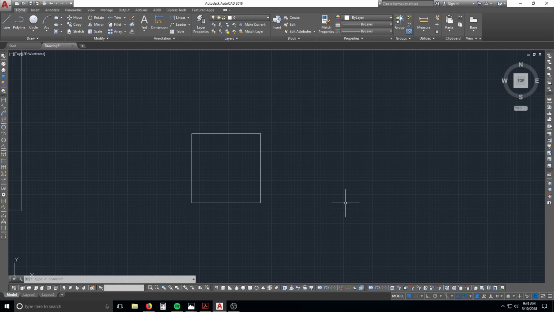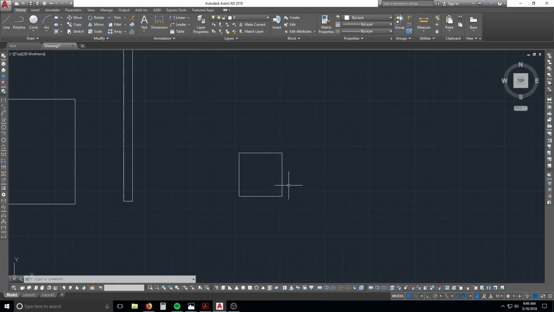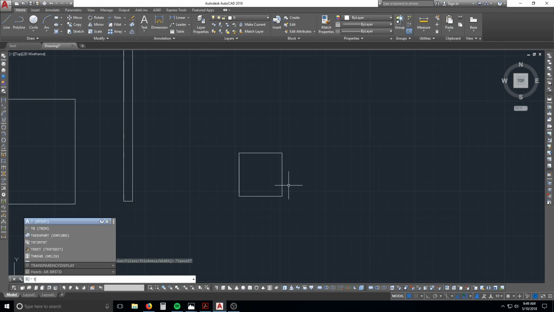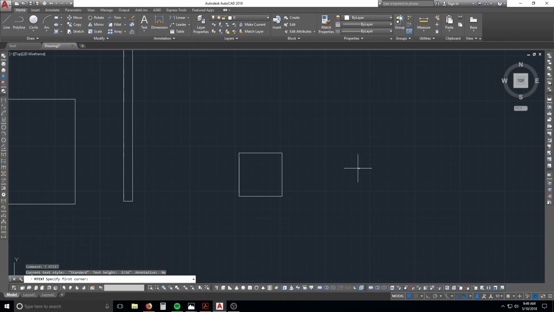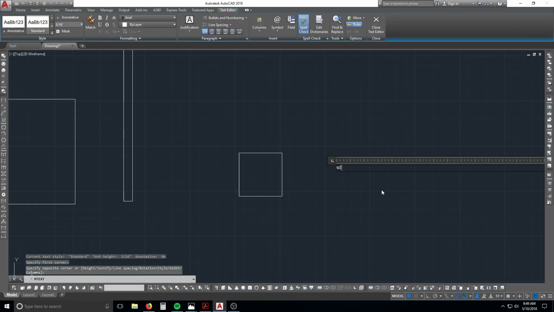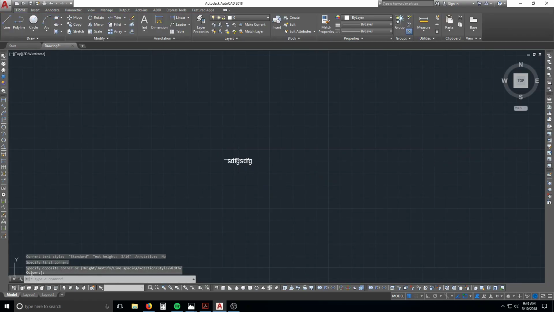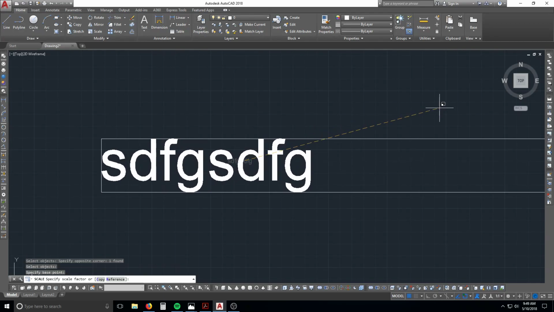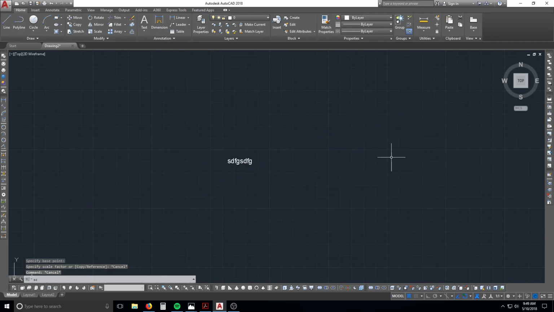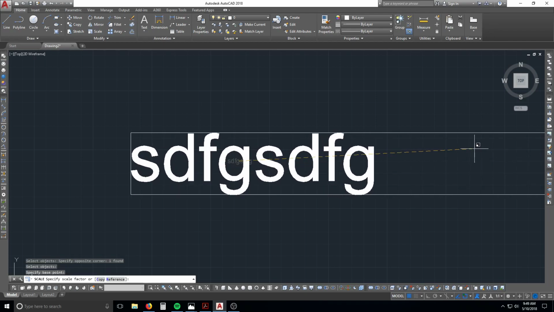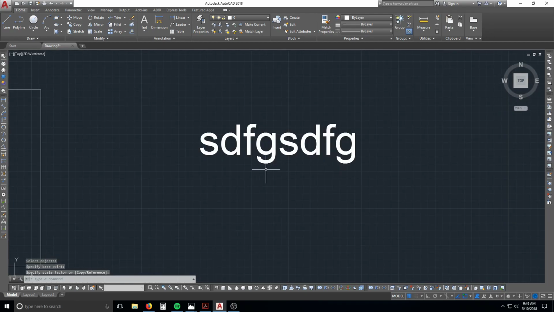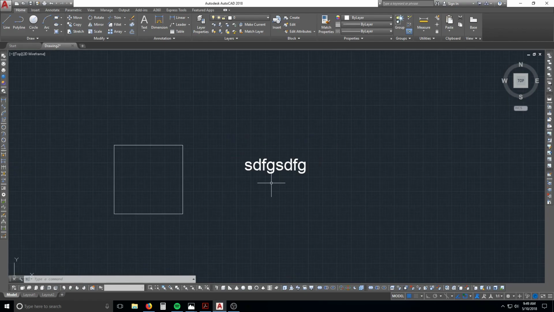All right. If you ever need to add text to something, you can type in T, and the first one you see here is mtext. Draw a box, and there you go. Then you can make it bigger or smaller, and that will scale. SC, enter, choose your object, and you can scale it, eyeball it or tell it by a factor of 2, 3, 4, or 6.923, whatever you want to do there.